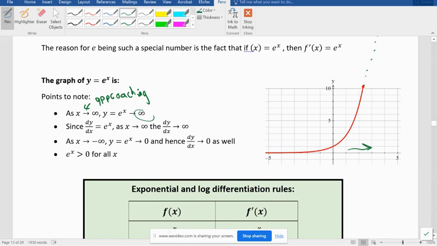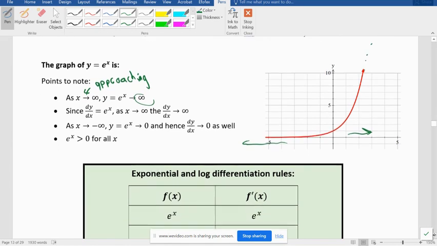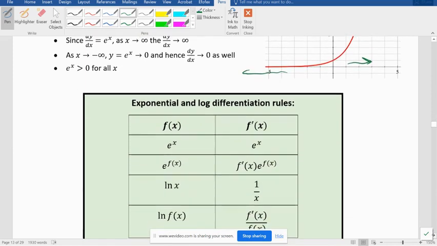And there's some other descriptors here. Since dy by dx is the same as e to the x, and as x approaches infinity, then the slope will also approach infinity as well. Another point too is as x approaches negative infinity, okay, you'll find that y is getting closer to 0, right? So you see it here, okay? So you just need to realize that language is sometimes in questions. So you can either look at the graph, or you can do them algebraically, which I might show you a bit later, but you do have questions like that.